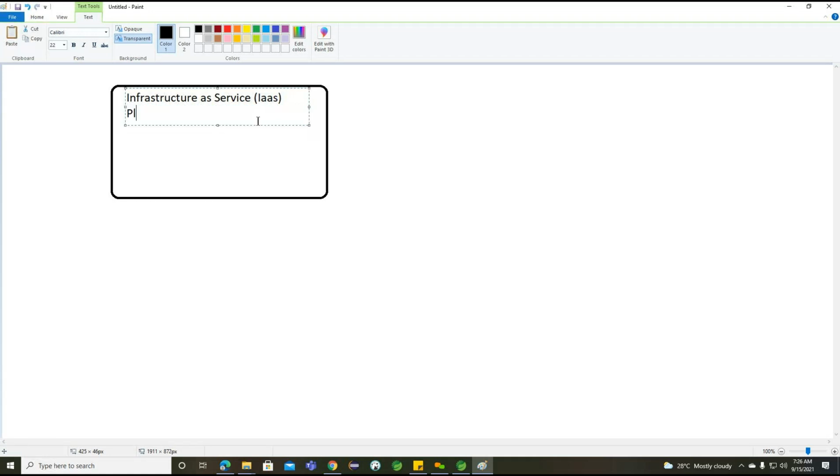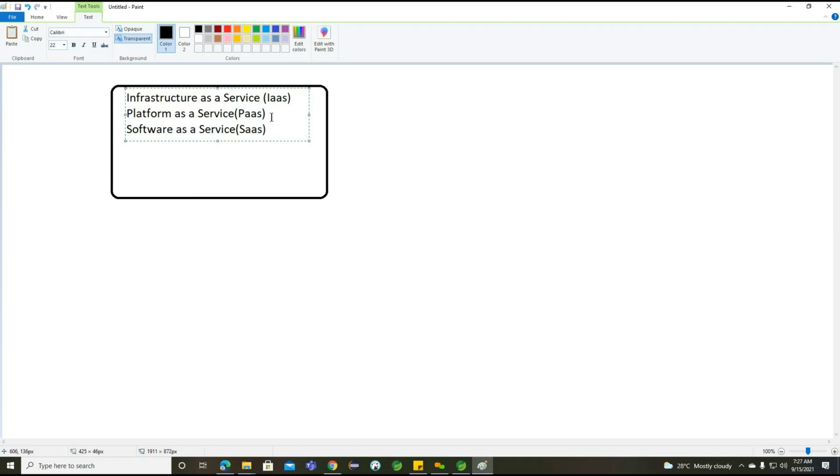And another one, platform as a service here. Getting the point. These are the two, and the same way, software as a service here.